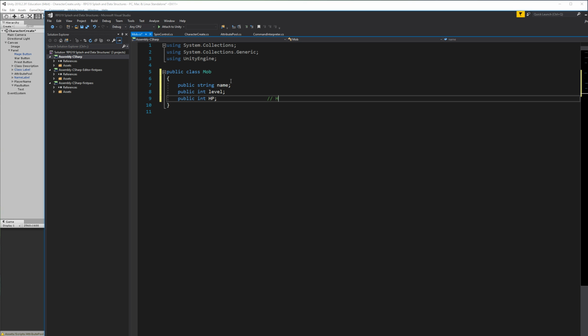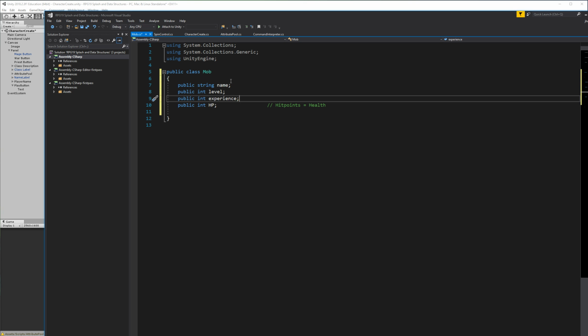Make a note off the side, hit points equals health. Let's see, some level of experience, that probably goes with level, so I'll just put that up here. While level is a discrete value, public int experience.